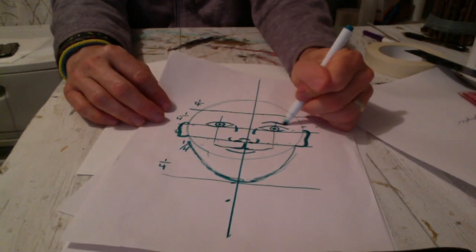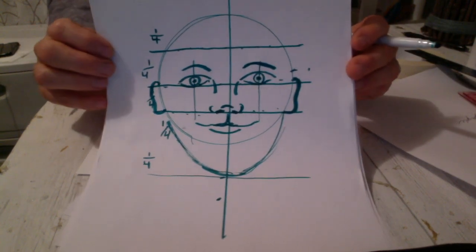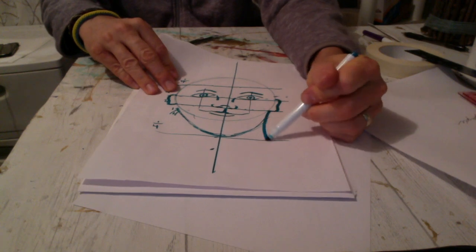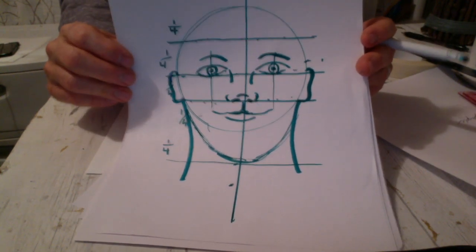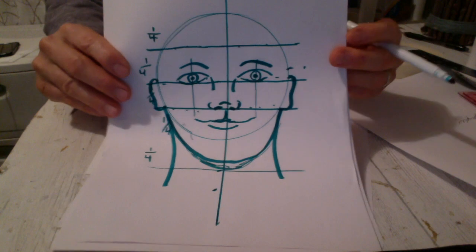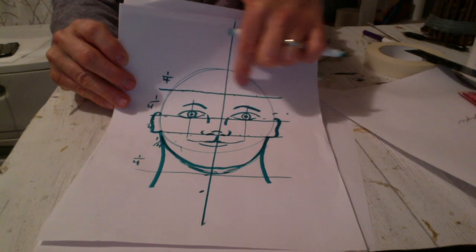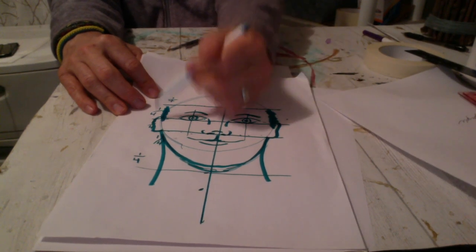Now I'm going to draw some eyebrows on top. This is pretty interesting: the human neck does not start down at the chin — it actually starts behind your ear. So when you draw your neck, put it behind the ear — it goes up much higher. I can go back in and sculpt out the chin a bit more to make it look a little more naturalistic. For the hair, it doesn't start growing up here — it starts growing where that top line is.